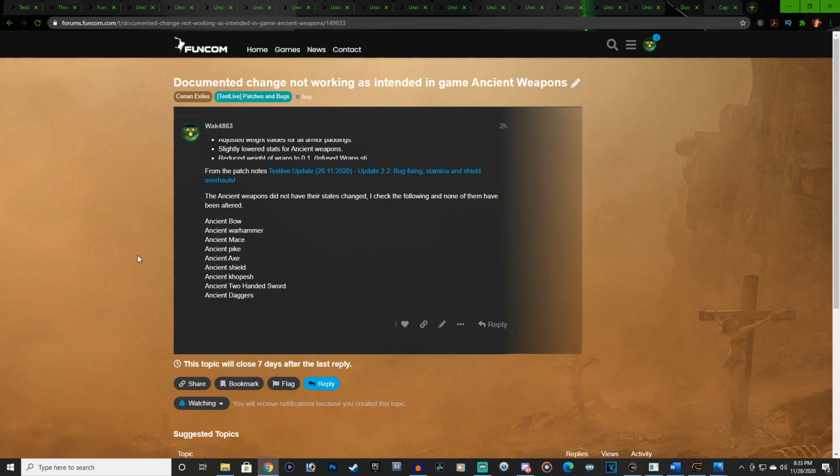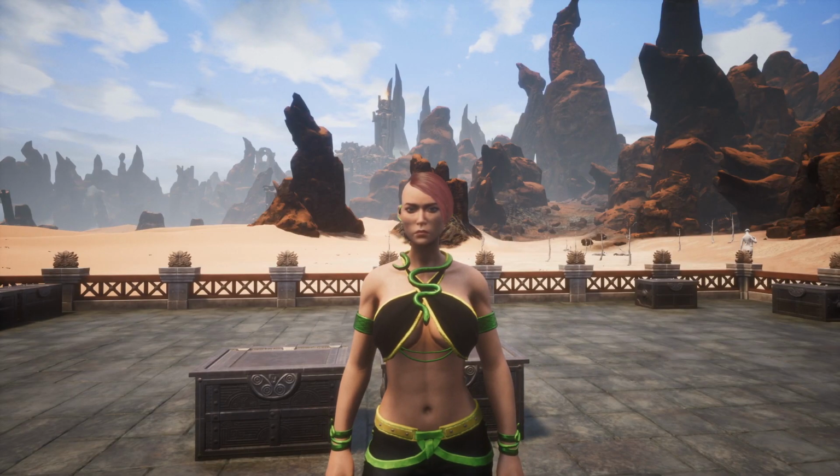Additionally, I went above and beyond the call of duty here, and I let them know that the slightly lowered stats for the ancient weapons, yeah, that didn't happen. That's not what happened in game. So everything is covered now, and I feel really, really good about it. I hope you guys get the point that I'm trying to make here.